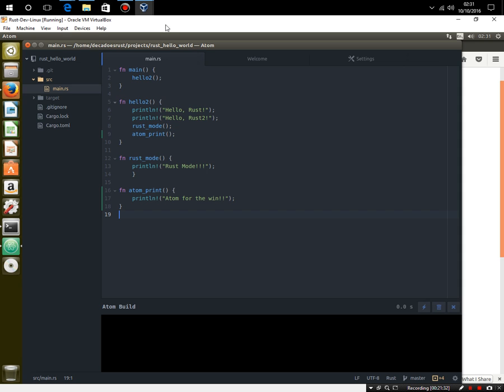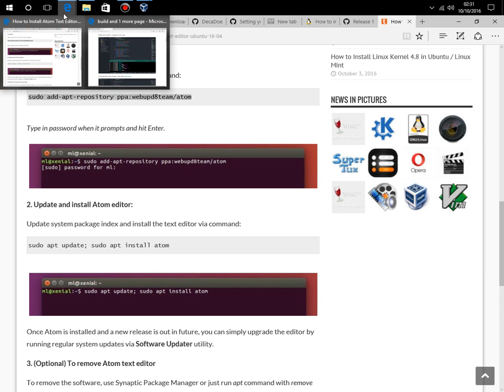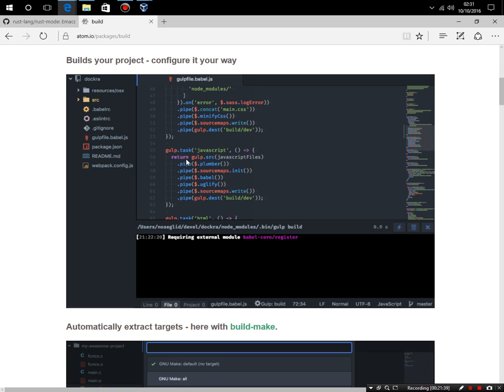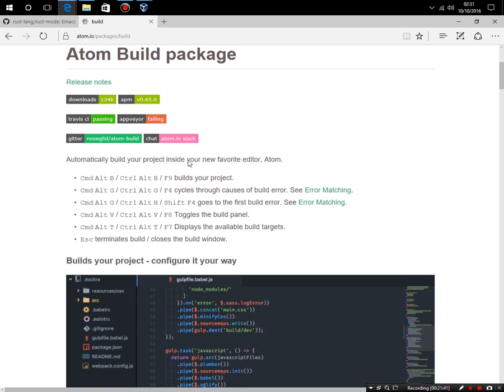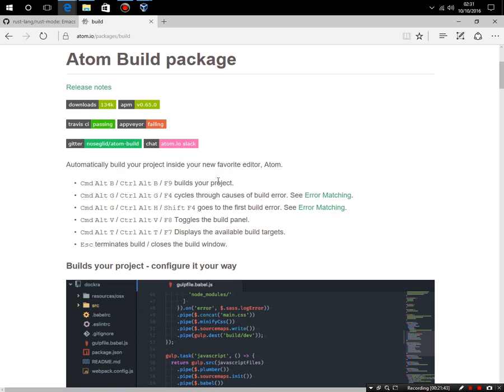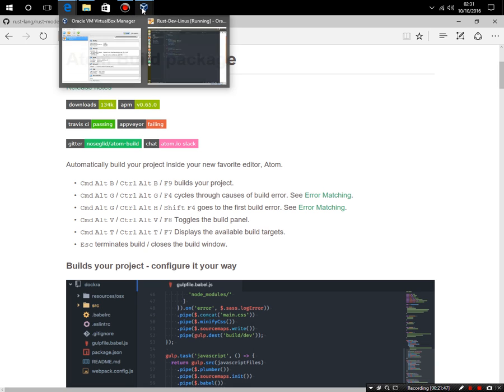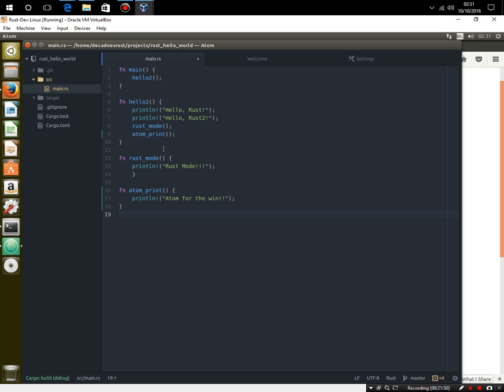No. Let's take a quick look at the actual information on this build thing. F9 builds your project, apparently. Let's have another look at this. Cargo build debug.